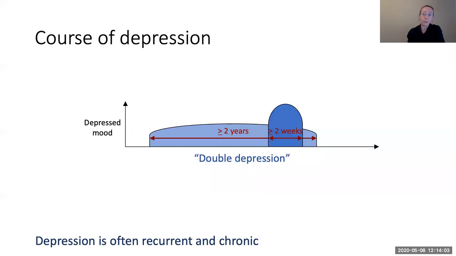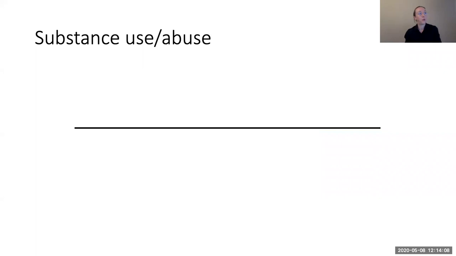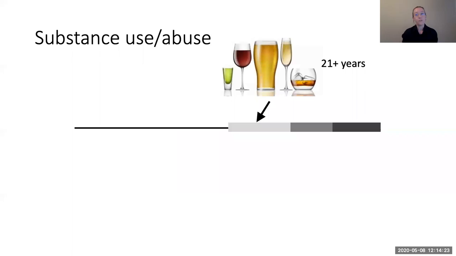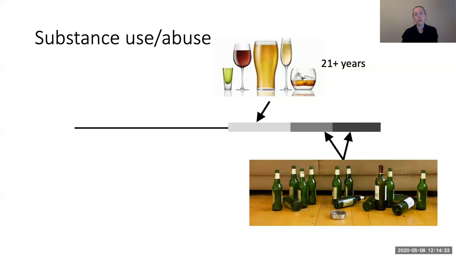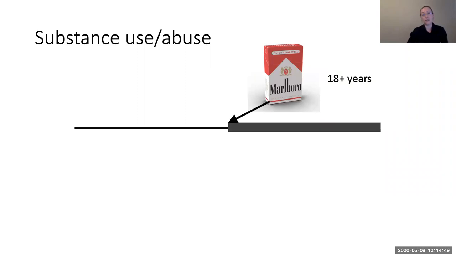Switching gears to substance use and abuse: unlike depression, where it's fairly straightforward to define the disorder by extreme depressed mood, defining problematic substance use gets a little tricky — made more complicated by issues of legality. Alcohol is legal for people 21 and older, and many people use it responsibly, but many drink too much, too often, or in ways that negatively affect their lives. Nicotine products are legal for people 18 and older, but pretty much everyone agrees there's really no reason to smoke cigarettes at all — they do nothing good for you, and they are definitely physically harmful. There's evidence that people can become addicted to nicotine very quickly.